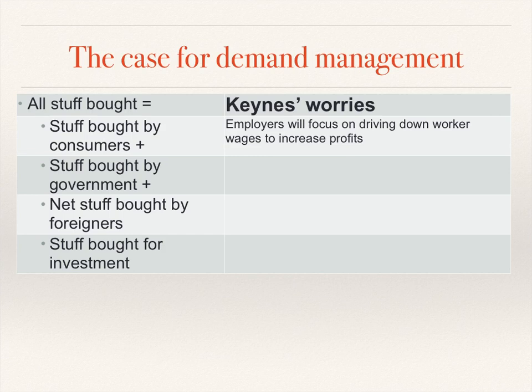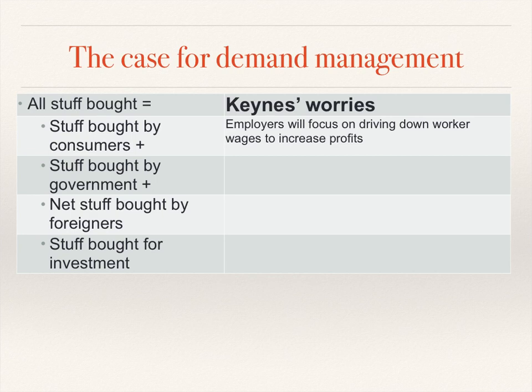Now, from that basic analysis that everything that's sold must be bought, and the capacity to buy has to come from somewhere, the demand has to come from somewhere, Keynes gets to a case for active demand management, for the government or the state taking an active role in ensuring that there is enough capacity to buy what the economy can produce. And he worried that this was not going to come about naturally, that there was no inherent tendency in a capitalist economy for these things to balance out because of the problem of the demand gap. So what did Keynes worry about?